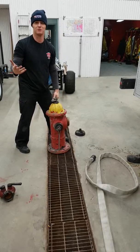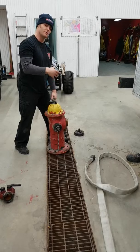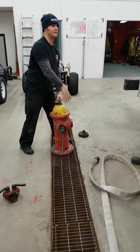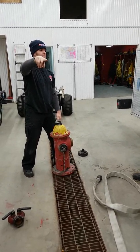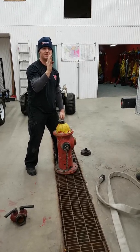Or if the system hasn't been used in a while, flooding water is going to be around. Okay? Just remember, anything that's coming out of here is going into your truck. So if you've got gravel and stuff that's been built up in here or happens to move through the system and come through here, that's going through the pump. It's not good. Okay? On your intakes on your pump, you'll have a screen to stop bigger pieces.